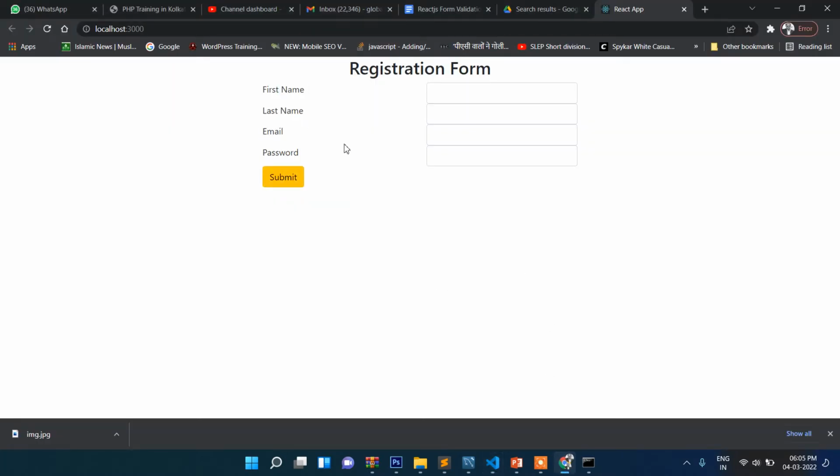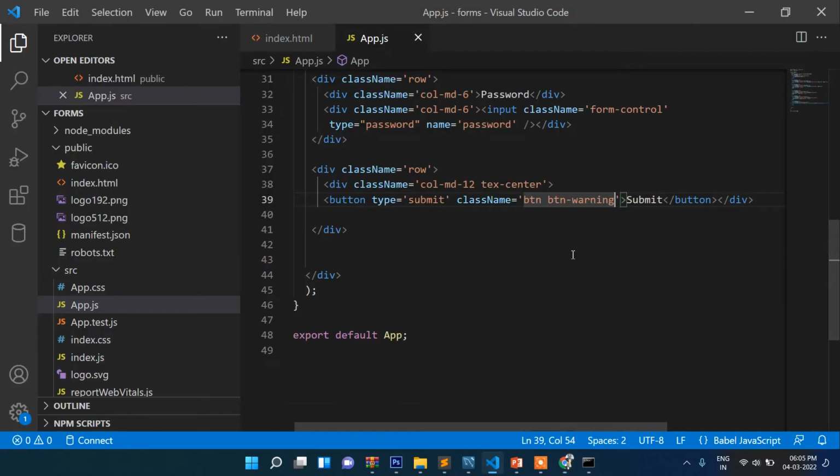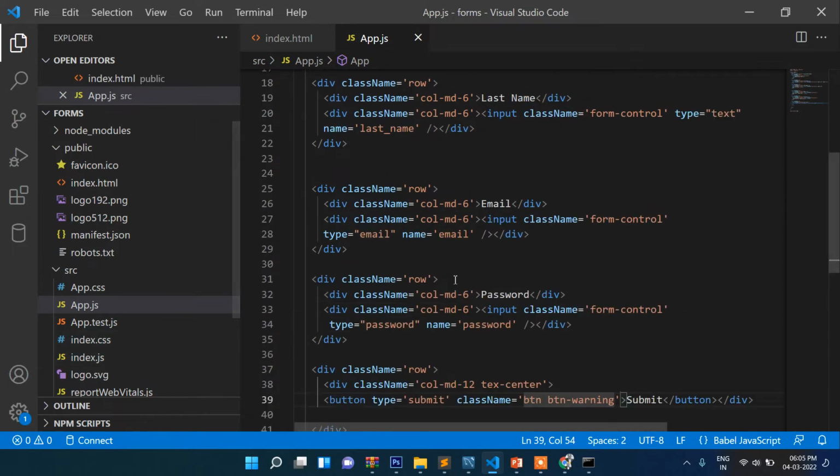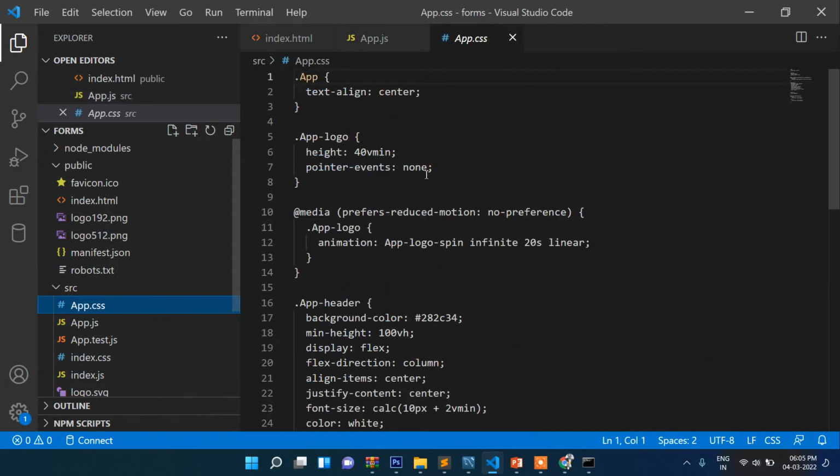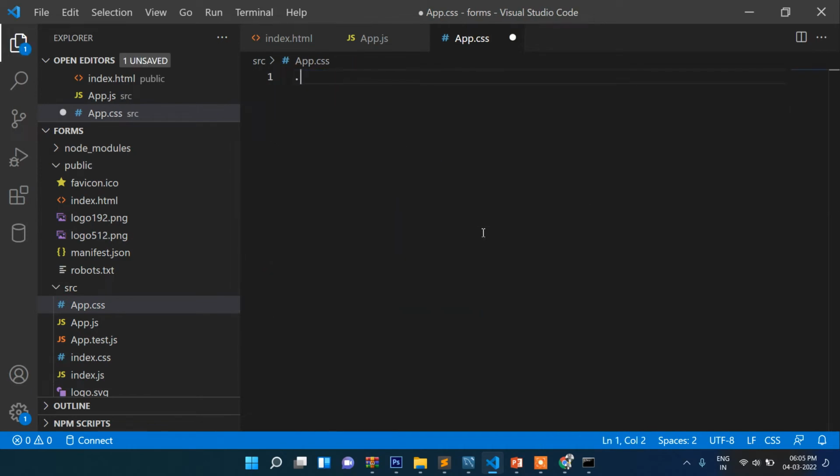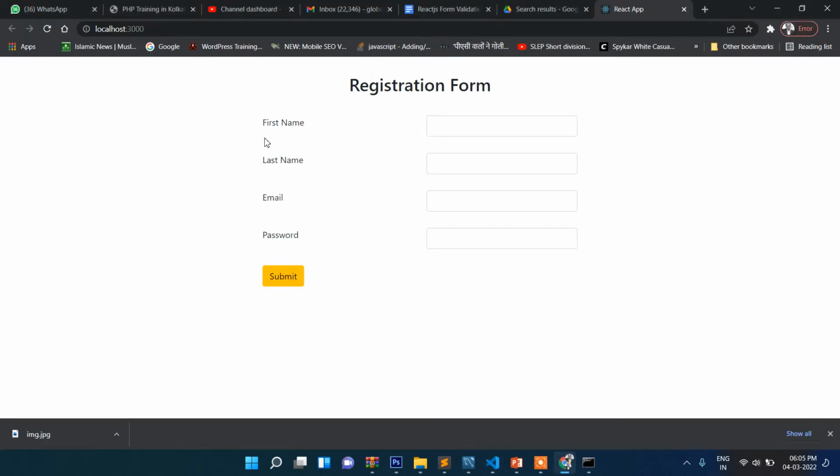Now this is our registration form. Let's write some CSS here, in index.css and app.css. Let's delete everything, and here a row with margin top 30px. So now it should automatically be resized, right?